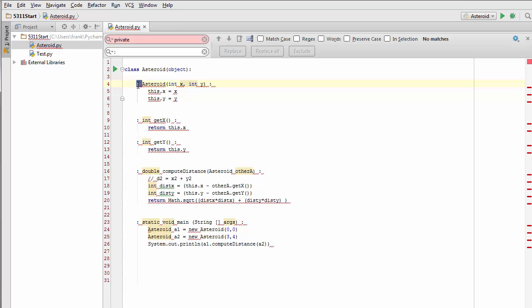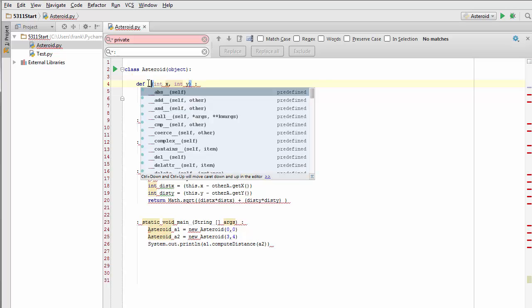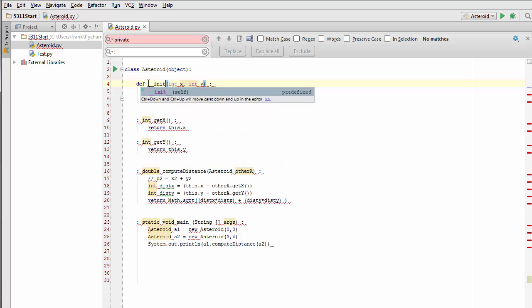So we've got to indent. Our class is over on the left-hand side, and now all the methods, the functions that are going to be part of the class, are going to be indented. Now, Python has a peculiar way of doing the constructor. Instead of using the same name as the class, we do underscore underscore init.